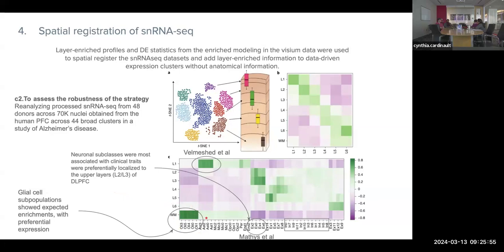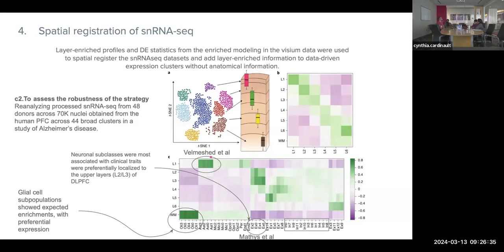for these subpopulations. And another confirmation that we can see here is the one that was in Matisse et al., when we can see the subclasses that are associated with clinical traits that are preferentially expressed in the excitatory neurons 0, 4, and 6. So we can see here expressed in the lower 3 and the lower 2. Another confirmation that we can see is in the Belmesh et al. paper, when we can see astrocyte subpopulations that are associated with the lower 1.